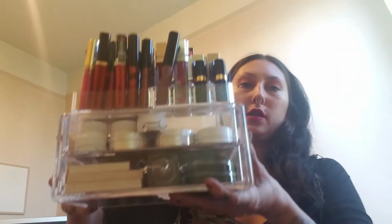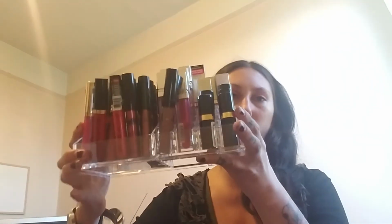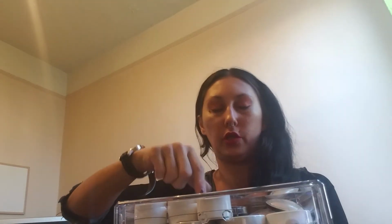And then the last thing that I got, right now they're not on the website, but I think they're just out of stock completely, because the price that they were selling them at the sale, I'm totally not surprised that they sold out. I got one of these acrylic holders. Hold on one second, it's heavy because I have stuff in it. I got this acrylic holder. It's got 2 pieces that come apart. The lipstick holder comes apart, so you can put that separately if you wanted to. And then the drawers are the second part. So if you had other drawers like this, you could stack it, or you could have it like I have it and put the lipstick holder on top.